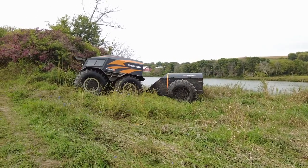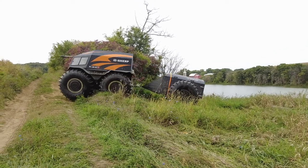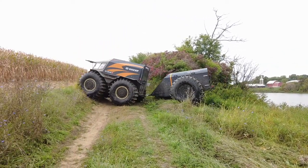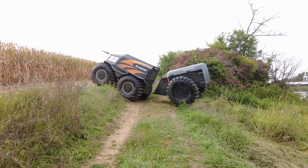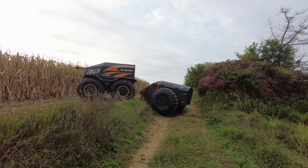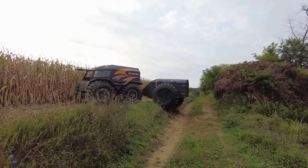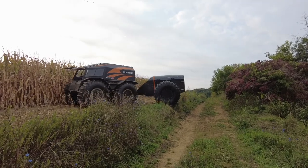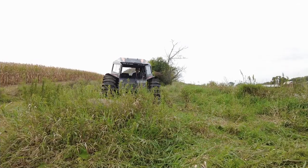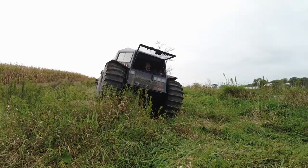You've seen this spot in other videos. You'll notice the front wheel does come off the ground and there are some pretty decent angles. The Sherp seems to handle that fairly well. One thing I discovered the first time I took the Sherp off the trailer: if you have that back window open and there's a significant angle, it might actually hit the trailer, so you need to be careful.